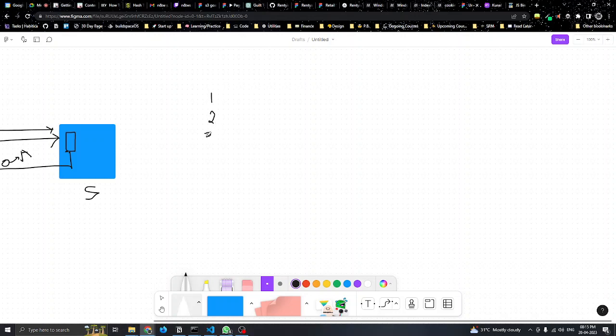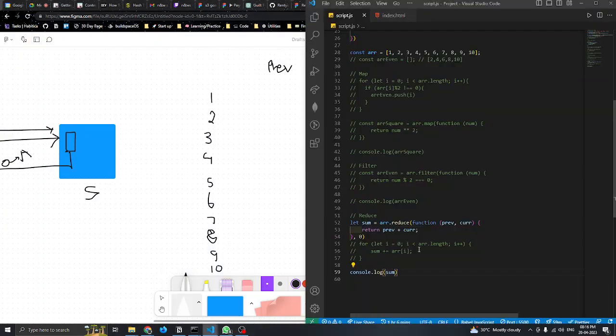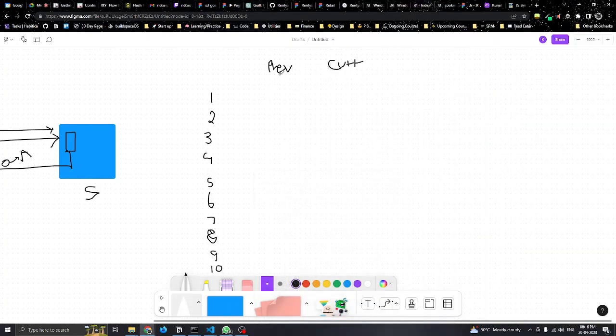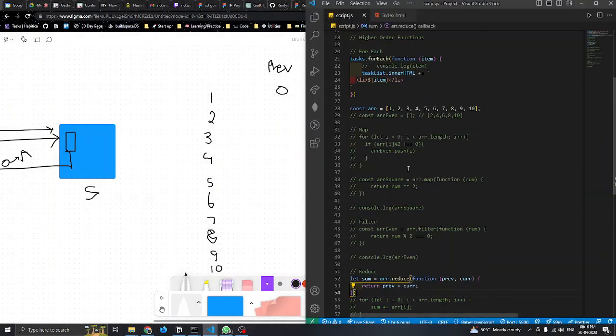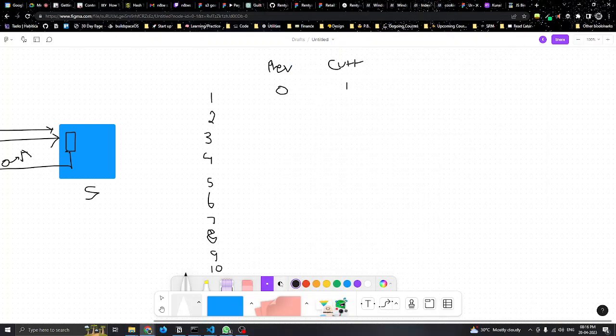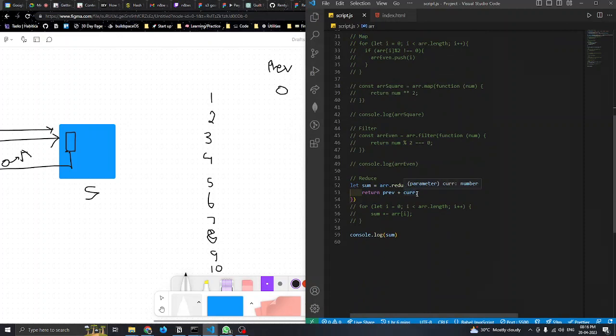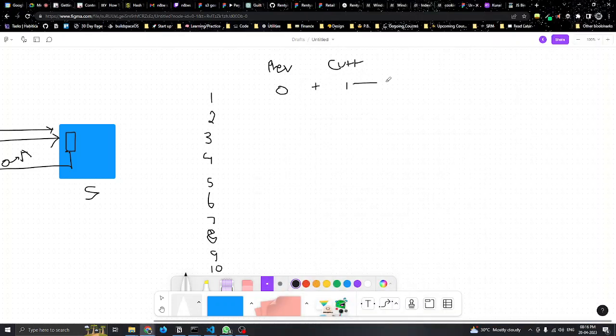Okay, so how do I, let's just come over here to this. Okay, so I have 1, 2, 3, 4, 5, 6, 7, 8, 9, and finally 10, right? And I told you it takes in two arguments, your previous value and your current value. Okay, so reduce method, I have to initially pass in previous value, that is my first value, over here 0. It's not compulsory, you can skip it out, it will take it 0 by default. Okay, so it's 0 by default, and my current value is 1. So in this case, my current is the actual index value over here. So it starts at 0, meaning the previous value is 0, and my current value is 1, the first element of the array. Okay, and my function is designed to return the addition of the previous value and the current value.